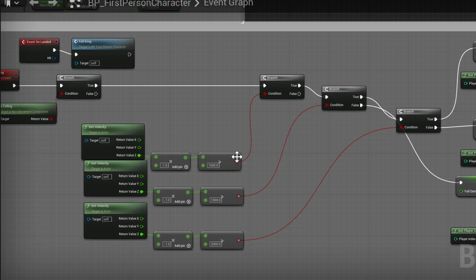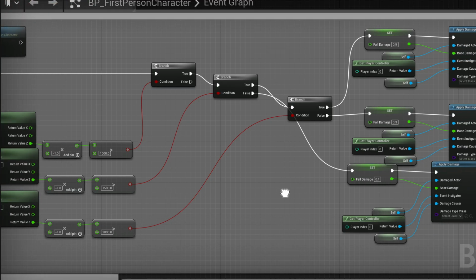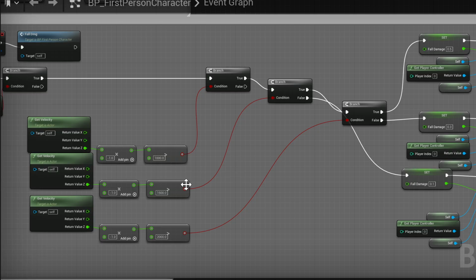If it is true on this first one, which is if it is greater than 1000, then the character will take small damage. It will take small damage if it is less than the next one.